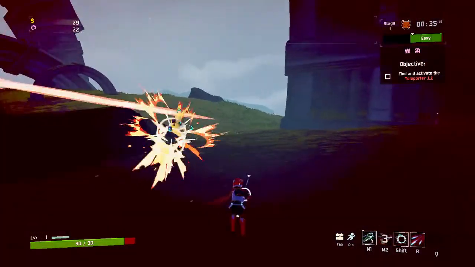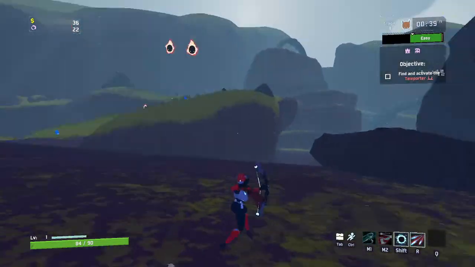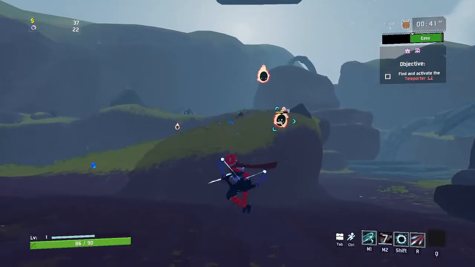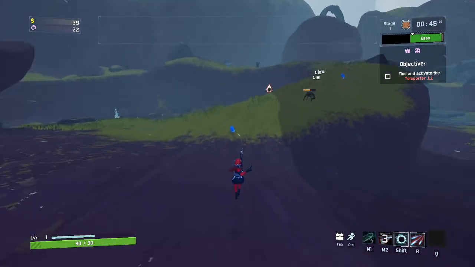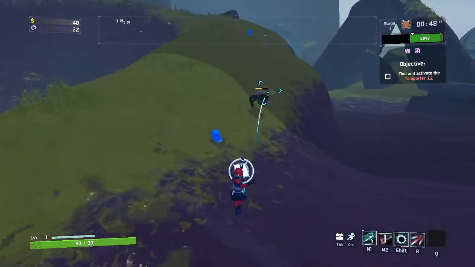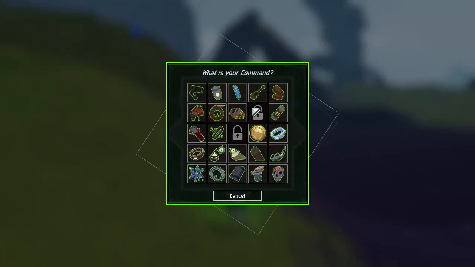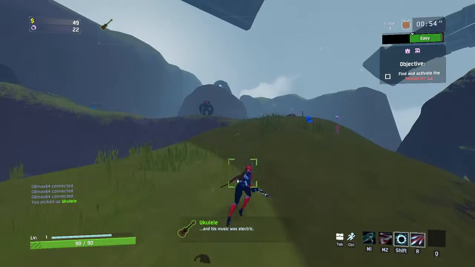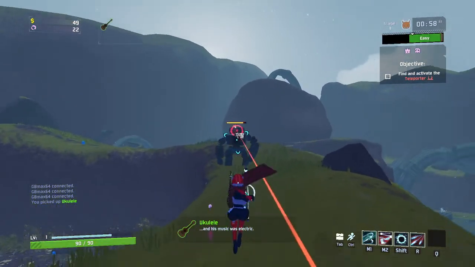Another reason why I chose the Huntress for this item run, I'm just gonna call it item run, mainly due to the fact that her attacks home, so I don't have to pay attention. The only thing I really have to do is just try to dodge. So yeah, the ukulele is what I'm gonna go with for my uncommon.